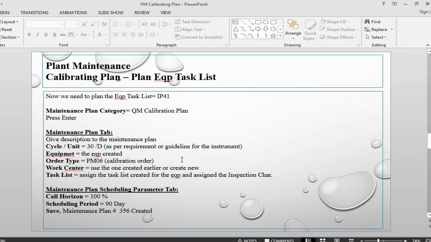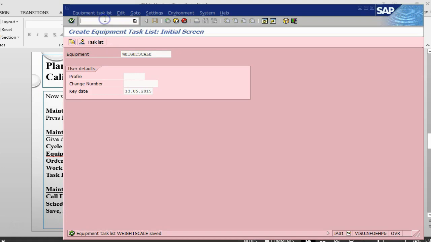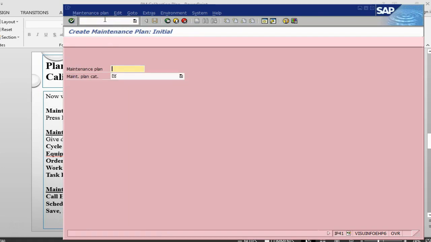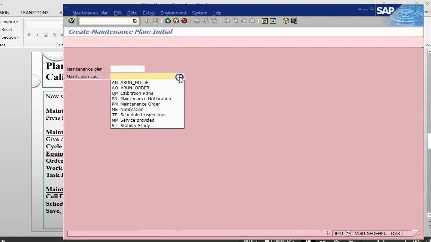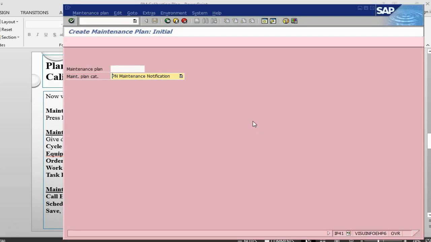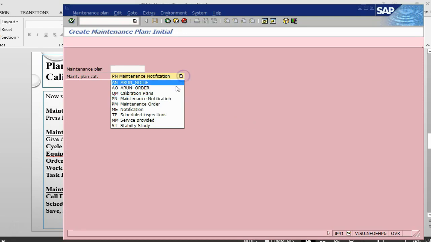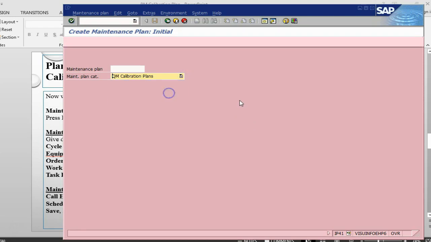So the next step in the calibrating plan is we need to plan the equipment task list. So let's go to the transaction IP41 to do the planning. Maybe this is done every 6 months. So the QM calibration plan, let's take the QM.